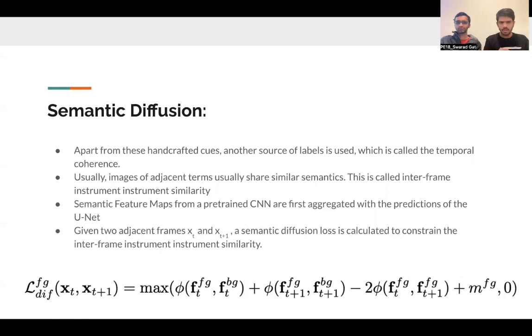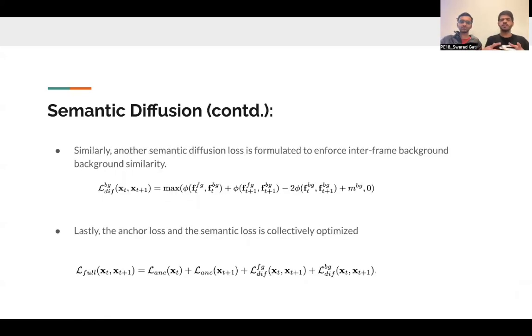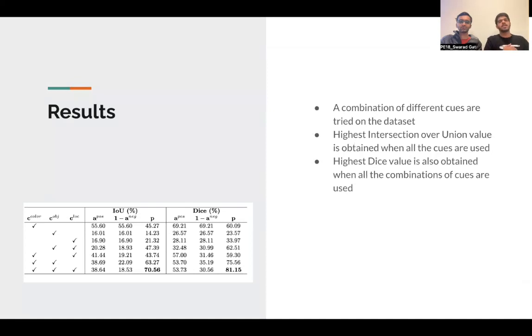Using this, we are calculating a semantic diffusion loss between two adjacent frames, and this is done for both interframe instrument similarity and interframe background similarity. So we are checking the semantic loss between two frames, and lastly we add all of these losses, and this is the total loss that we need to optimize. We need to minimize this basically.